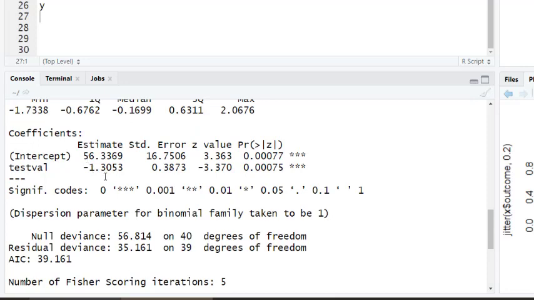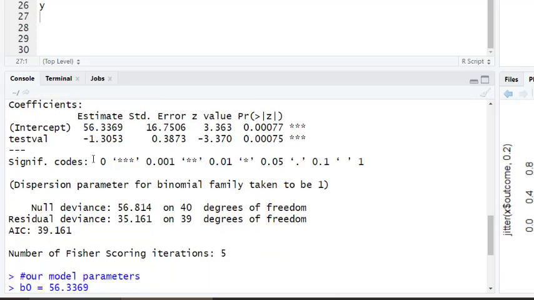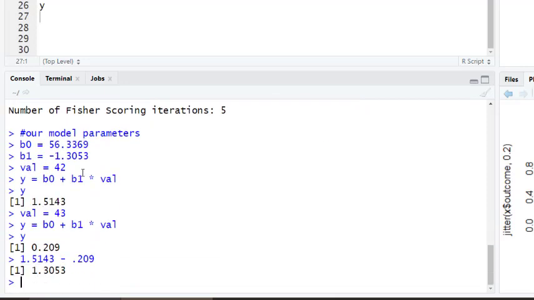Remember, this is not multiple regression or simple regression. That's why we are interpreting it in a slightly different way. This decrease or increase in the independent variable by 1 unit is causing the logit to increase or decrease by this amount, which is the coefficient value. So I hope so far what we have done is clear to you.